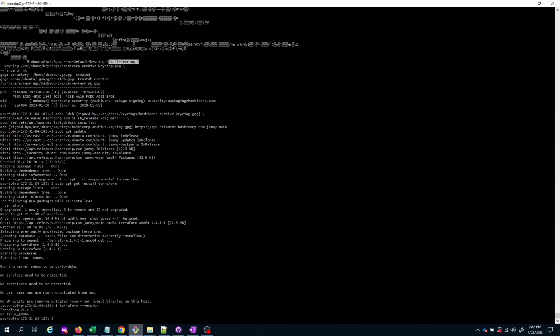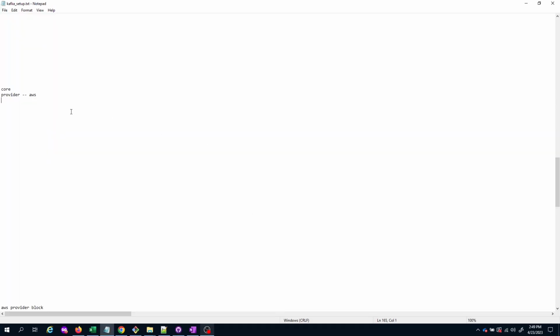So now we do have our AWS CLI and Terraform installed. The next task is I'm going to explain to you a little bit about the way Terraform works, how the configuration files are organized, and then we'll go ahead and deploy our first Terraform script quickly. Terraform is pretty straightforward. From my understanding, it has two different components, right? The core and the provider. There are so many different providers available for Terraform, but we'll be using AWS as our provider.